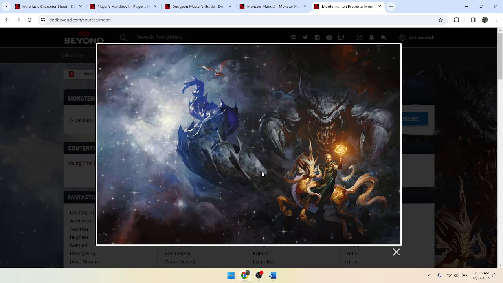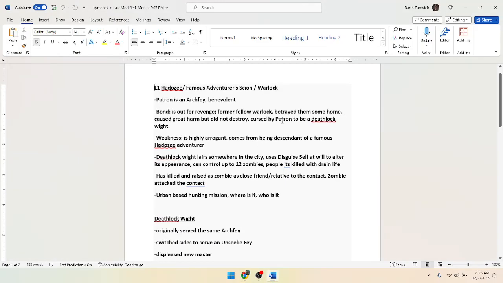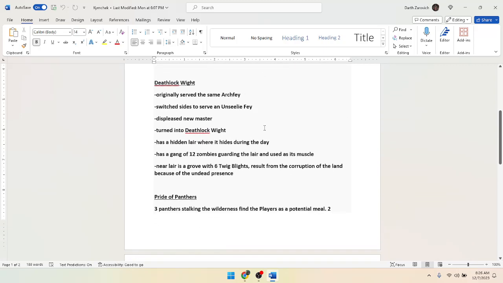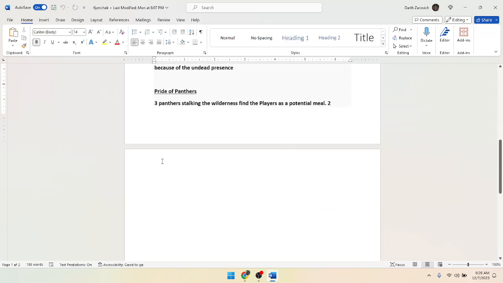Now, we're going to be wrapping up the second scenario revolving around two of our three ally contact characters. The one we're finishing off here is our Hadozi Warlock. Now we've got some background, some foundation, some encounters. So now let's wrap it up with a sequence of events.